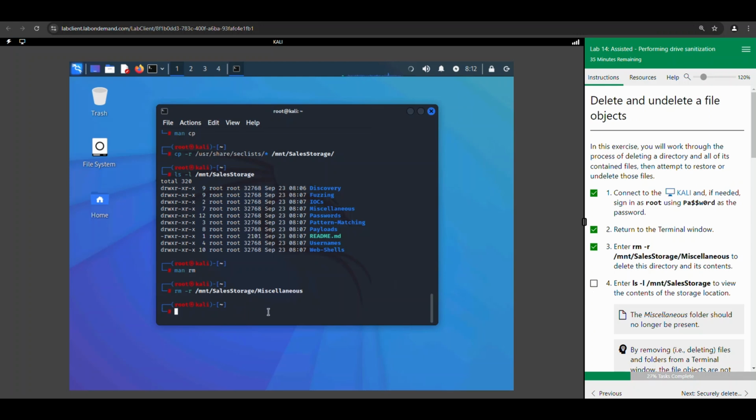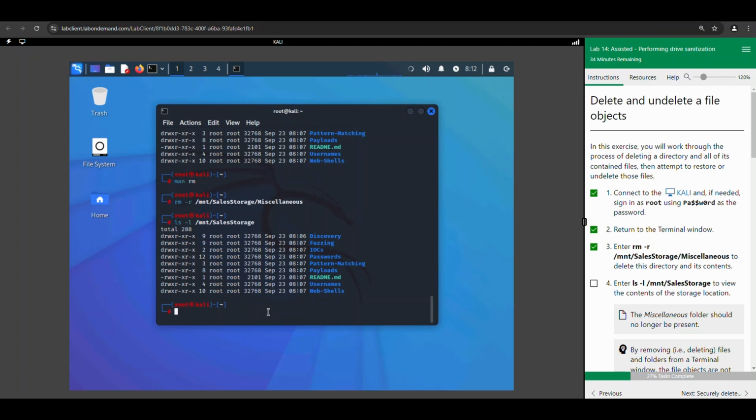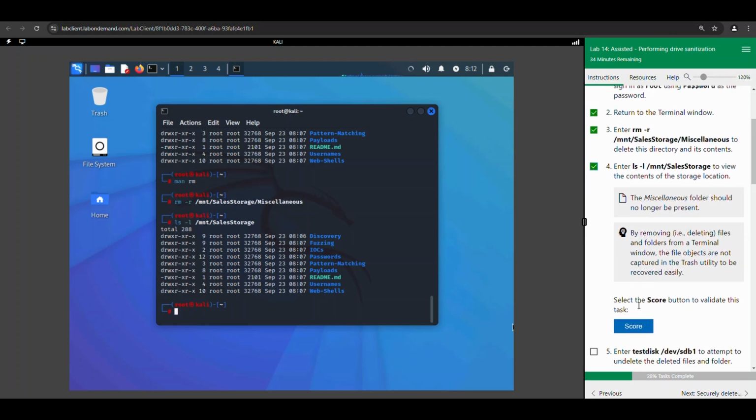Step 4, I'm going to up arrow back to our ls command to see what the contents are, and as you can see, we're missing the miscellaneous folder. And now I'm going to go ahead and click score. If you get a message saying that it's still there, please verify by running the ls command that the miscellaneous folder has been removed.